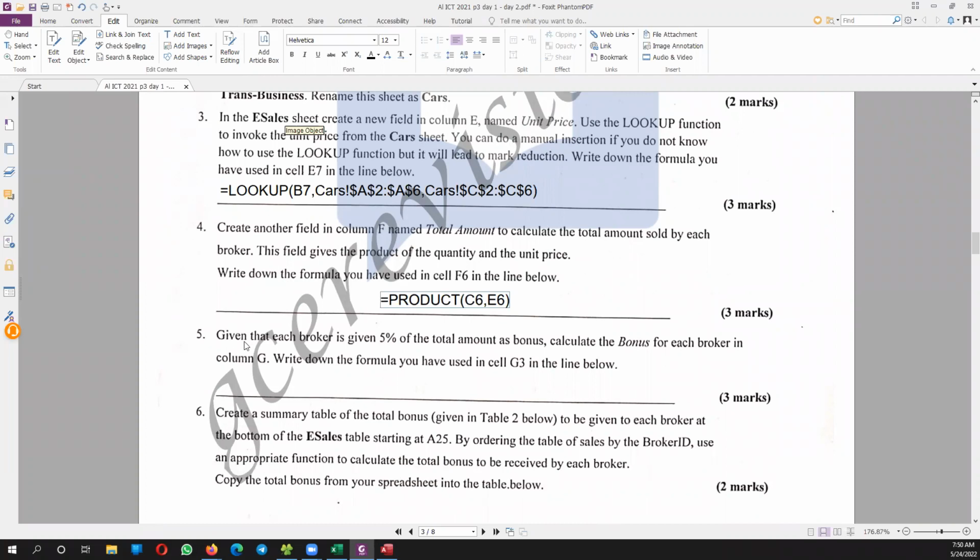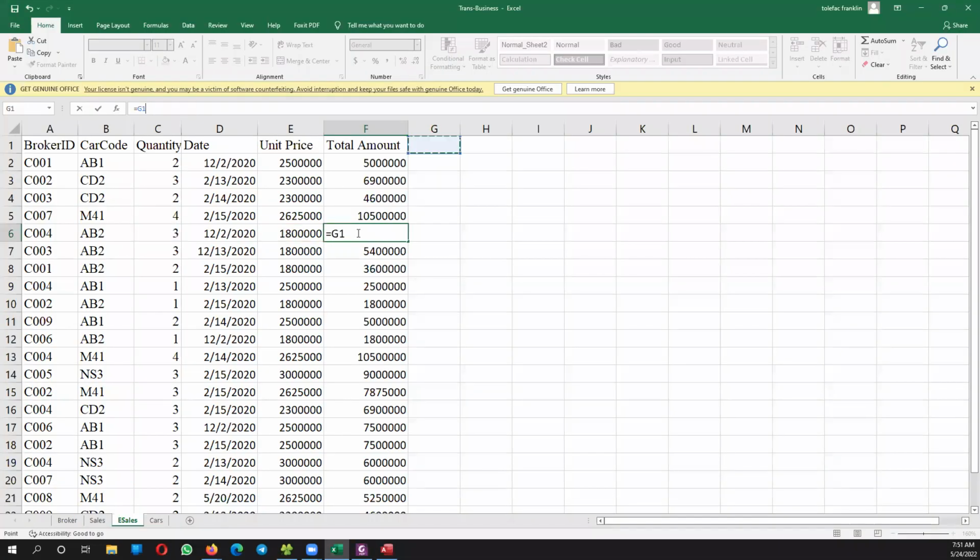Next activity says, given that each broker is given 5% of the total amount as bonus, calculate the bonus for each broker in column G. Write down the formula you have used in cell G3 in the line below. So the next is column G. Oh, sorry.